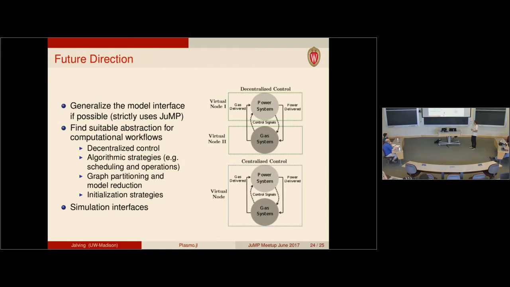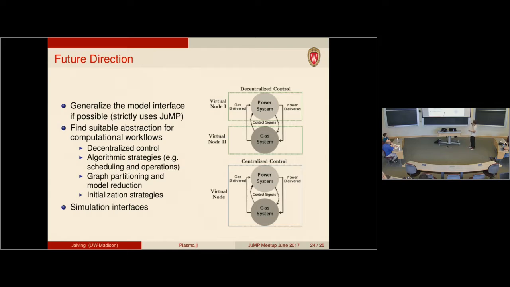I'm also looking for a suitable abstraction for what we call these computational workflows. Before, when I said we had the uncoordinated case with the gas and electric grid, in that case it was really easy because I just had one model for each system, and I was able to solve one and give the information to the other one. But that could get more complicated when you have more systems, especially in a decentralized control case. So I'm thinking of what a proper abstraction would be on top of this physical system.